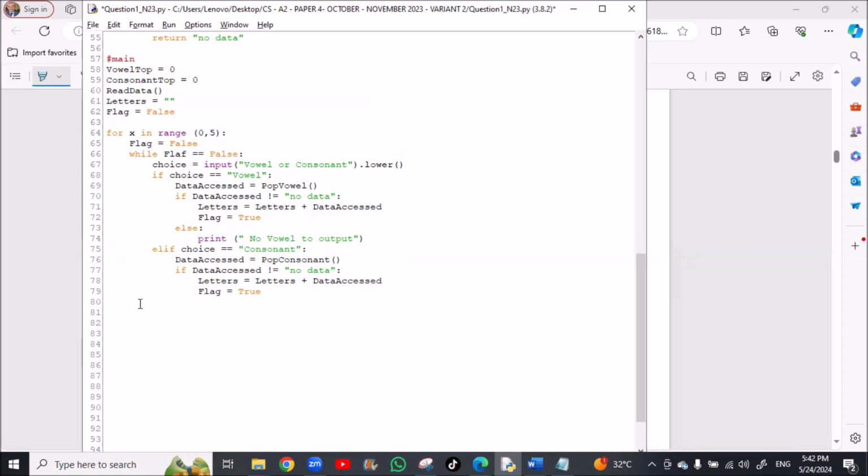So this will be the last else: print no consonant left, no consonant left to output.